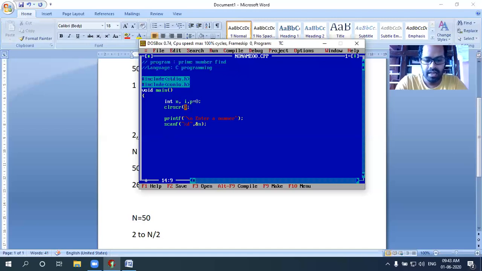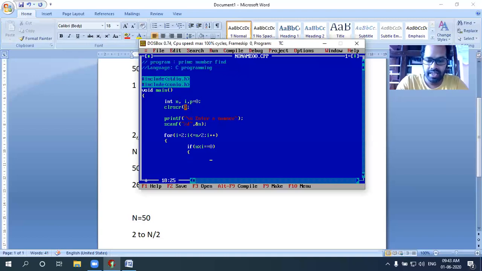Now for i equals 2, we have to start from 2. We have already discussed that. And i less than or equal to n by 2, then i plus plus, and then we divide. If the modulo division n % i equals 0, then we can say it's a non-prime number.